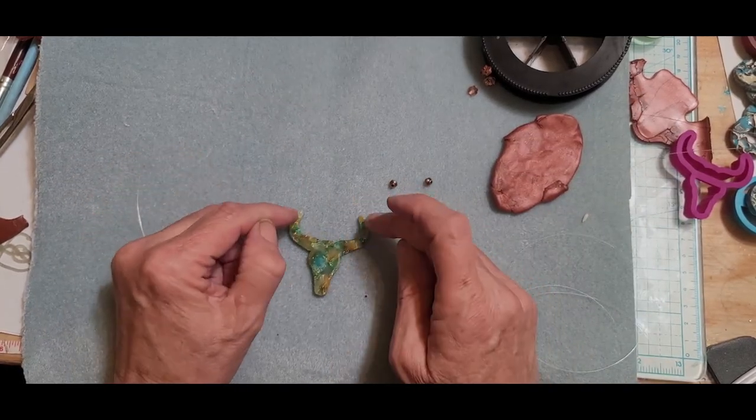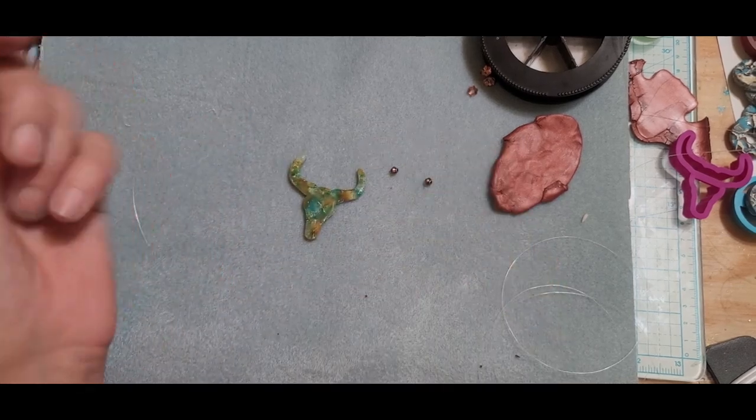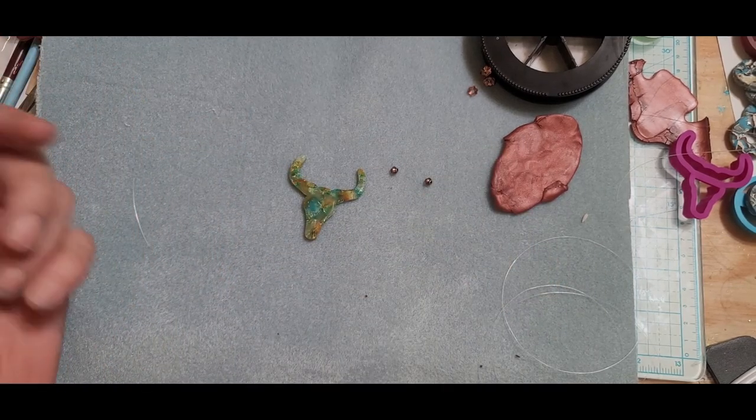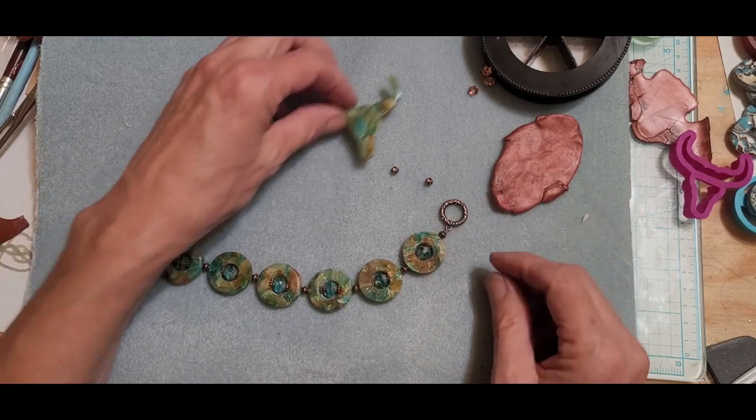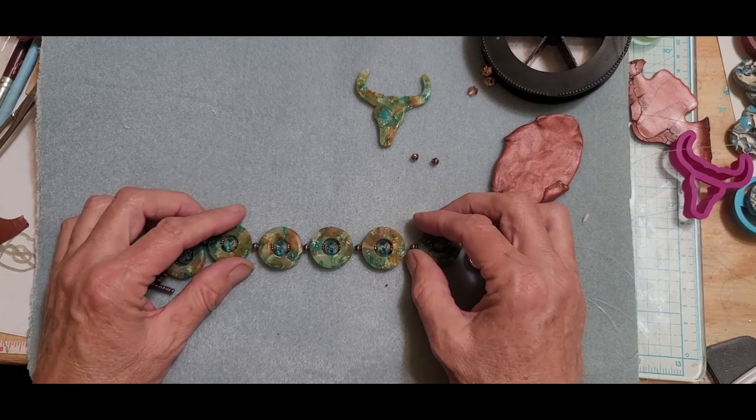My granddaughter says I should put two holes here and just make a necklace with that. So we'll play around with that. But all these are going to go in the tumbler for about a day or so, and we're going to get them really nice and pretty.